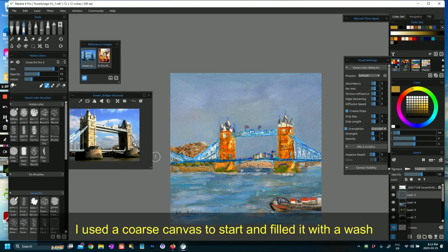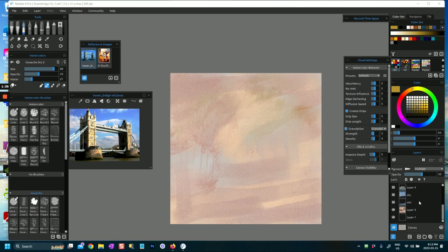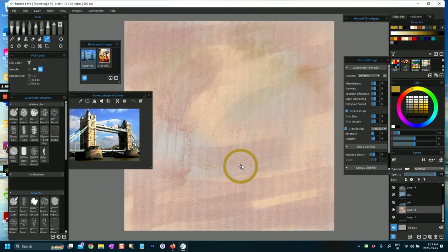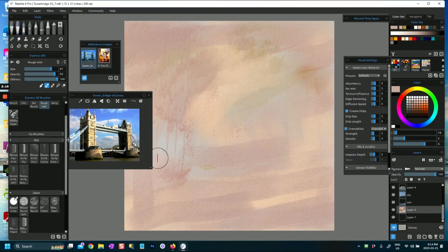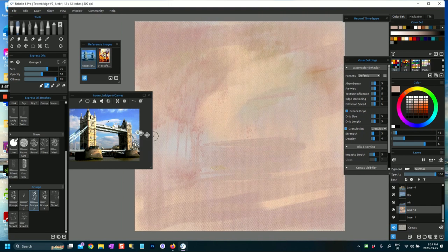Here we are back on the canvas, and I've closed down all the layers I used for this piece. I had quite a few layers; I did combine some as I went through, but the main ones I left so we'll be able to see what I did. I started by filling in the background - the plain canvas - with a very loose wash. I think I used burnt umber for the wash, and I used the grunge brushes at different sizes. I also used some watercolor, so you can see the drips there.